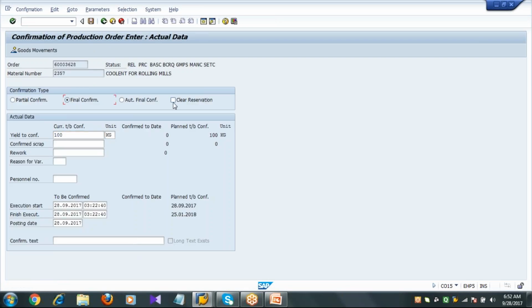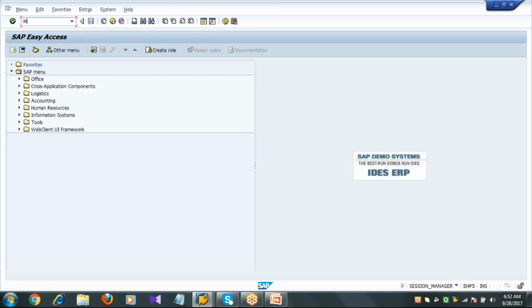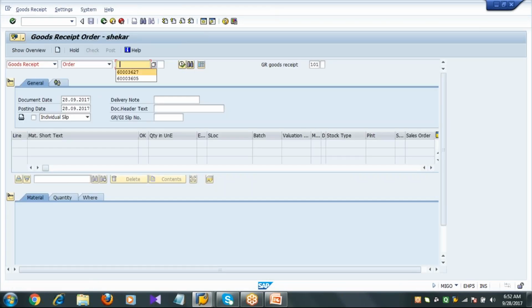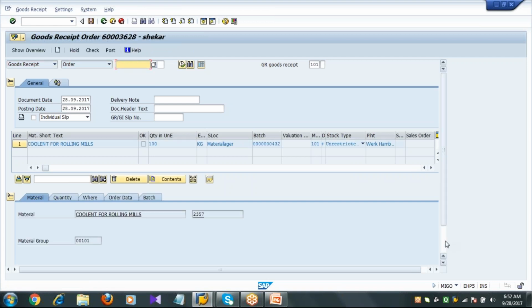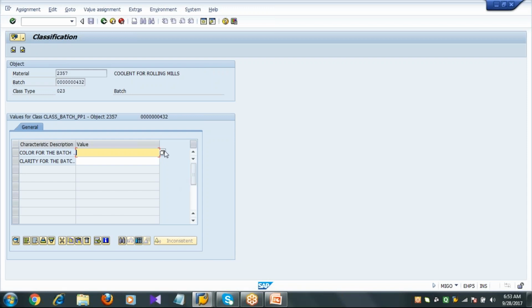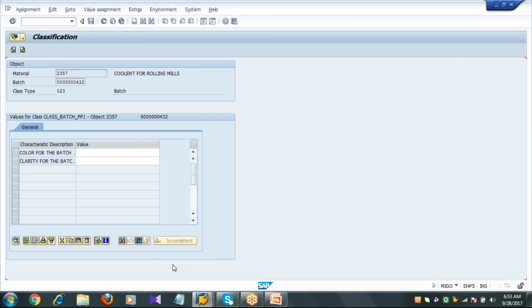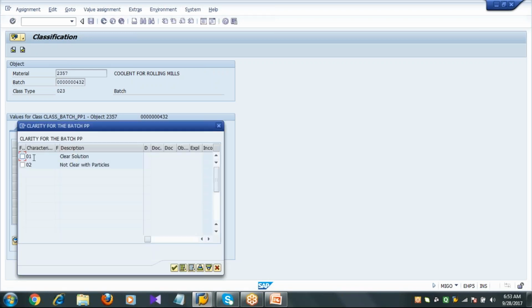These steps are like your internal procurement process, what we are doing. Then GR, MIGO. You should never forget these steps, guys. Again, you got the batch number. Click on classification. Select the characteristic values.